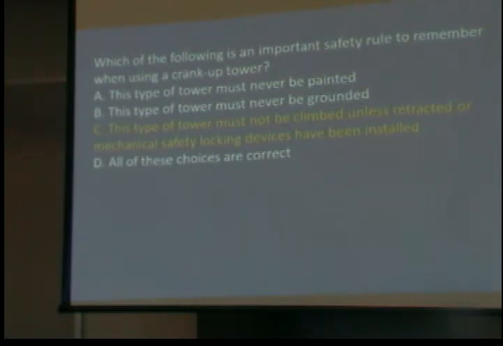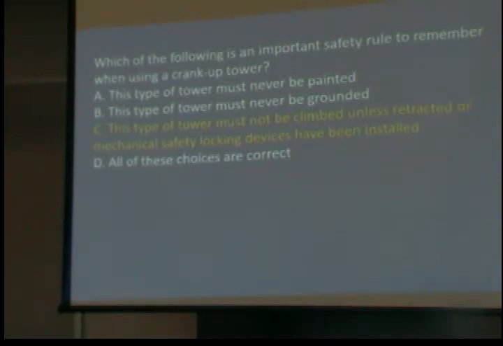Which of the following is an important safety rule to remember when using a crank-up tower? Now there's 2 kinds of crank-up towers. There's ones that come out of the center, and ones that telescope. These, you're not going to be able to climb unless it's in the full up position. But this type of tower cannot be climbed unless it's retracted the whole way or the mechanical safety locks are on.